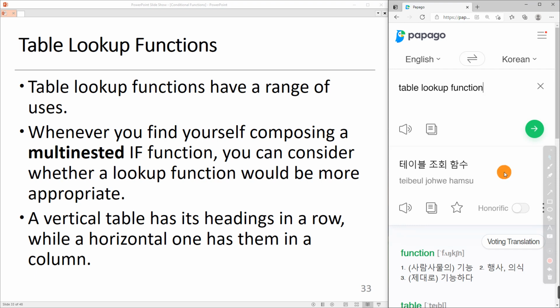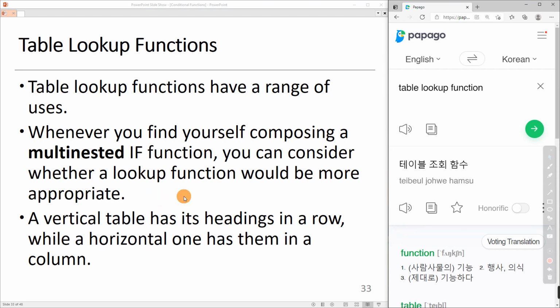Whenever you find yourself creating a multi-nested if function, instead of this, you can consider whether a lookup function would be more appropriate. As I told you before, you can use nested if functions, but such functions are more complex. Instead of them, we can use table lookup functions.